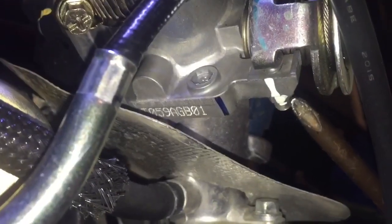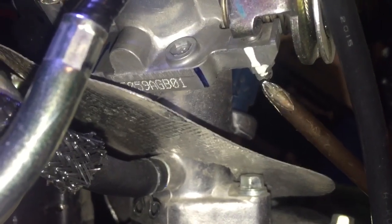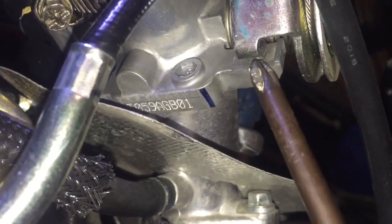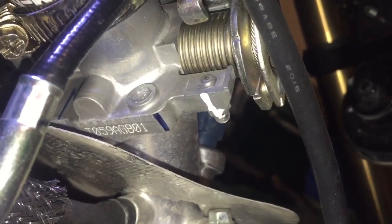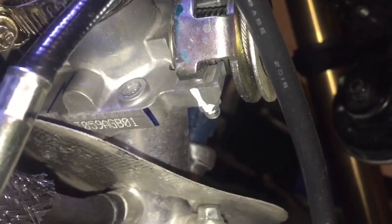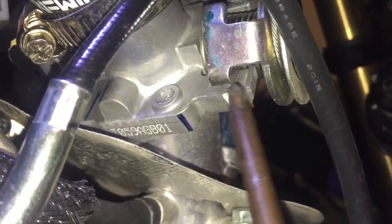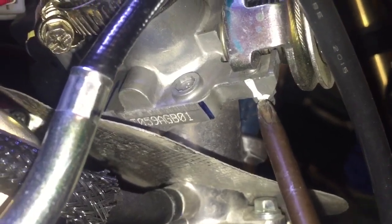So this screw right here — see this little white line? It limits how far this guy goes back. Watch — I'm gonna crank the throttle. That's your throttle. That's your throttle stop — that's where it stops. So if you can make that screw go in further, you can reduce your idle RPMs, because right now that stop is kind of cock-blocking you. We're gonna loosen this — it's basically a lock nut.